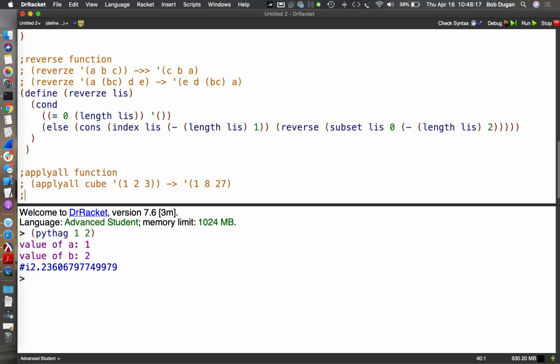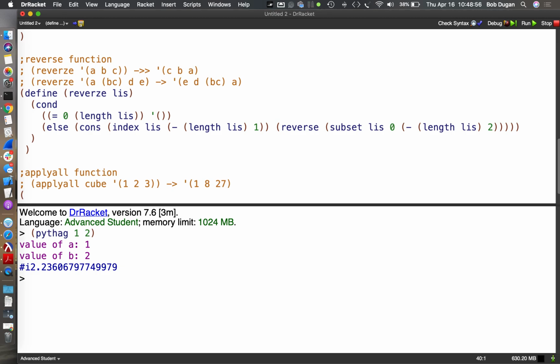So one thing I want to note here, which is kind of interesting, is that this first argument to apply all is the name of a function. So you can pass in the name of a function and have that function get executed against all of the elements of the list, as long as the elements in the list contain the right number of arguments for the function. In this case, cube takes 1 argument. So we pass the first element in the list to cube, then the second to a second call to cube, and the third to a third call to cube. It turns out the code to make this work is actually pretty straightforward.